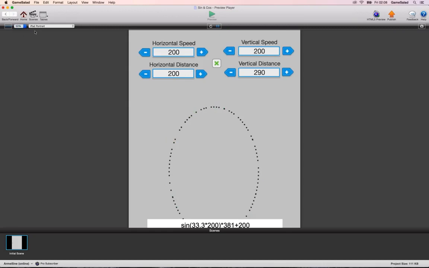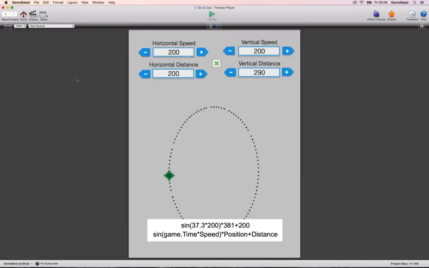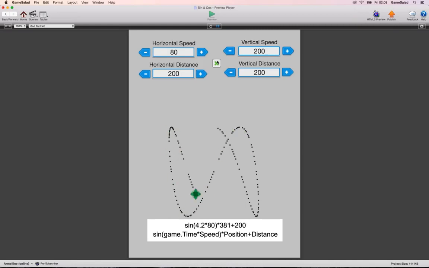And I'm really not seeing quite all of it here. That's too small, I'll hide this. This should give us just enough, there we go. So it's nice and oblong there. I can really mess these around and say, okay, well now it's going to move slower on the horizontal, but it's going to move the same distance on both. So now what I get is a kind of weird zigzaggy pattern.